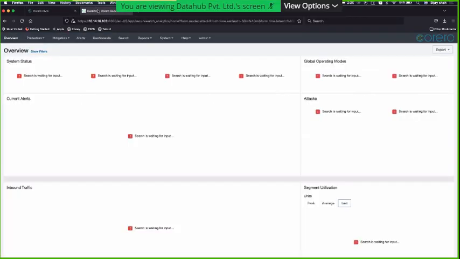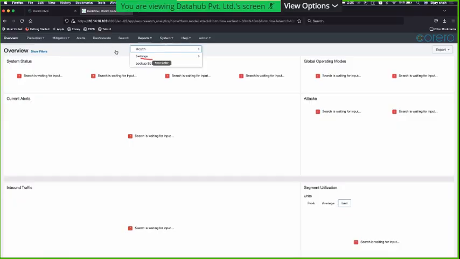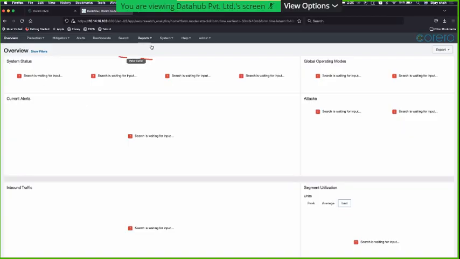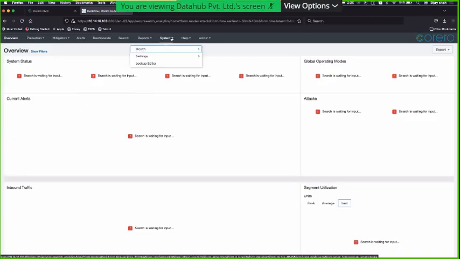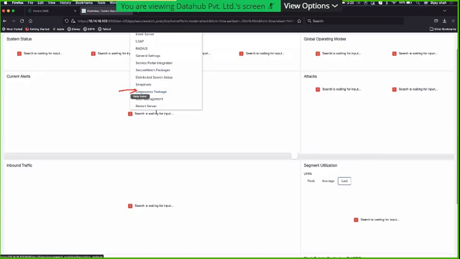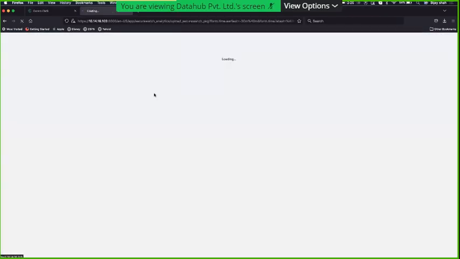SWA. Yeah, settings right here. Where is the system and its settings? What is the package install?